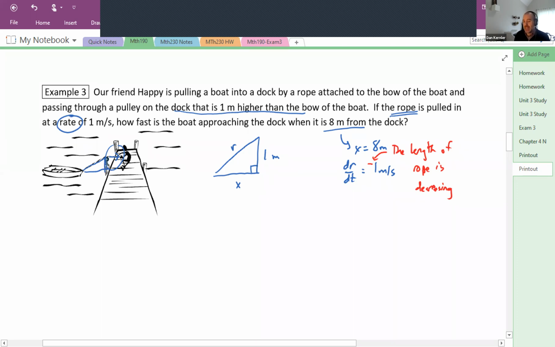So why don't you take 10 seconds and see if you can think of an equation that relates all of those things. And I'd love to hear from somebody who hasn't answered in a while. We have some lurkers today, which is fine. But if you have a thought here, you could type it in the chat or unmute yourself about an equation that you think relates all of those.